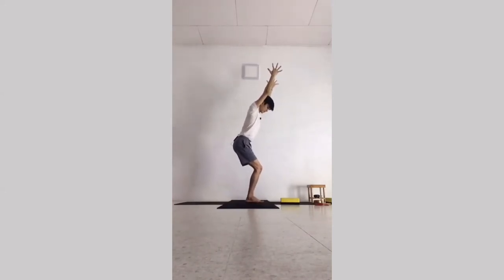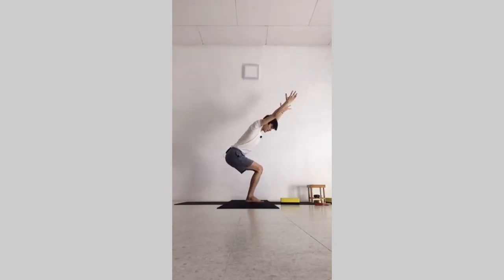Stay here. For those who want to go deeper, hips down, but the knees don't go forward. Your hips go back and down, but these knees never move. Then you feel more sensation. Try, try, try. It's like you want to sit on a chair. Push your toes down, push your mount down. Push your whole feet down, try.